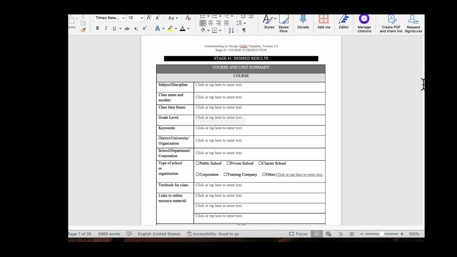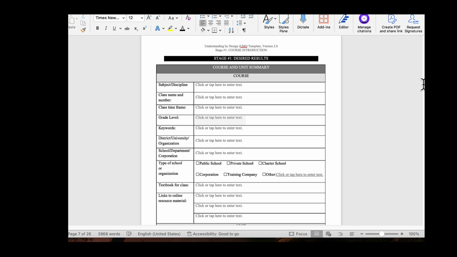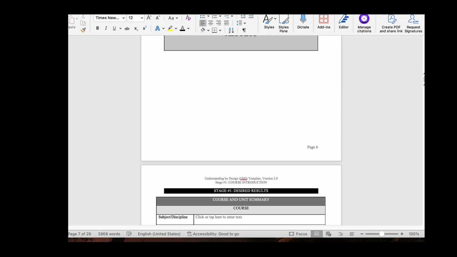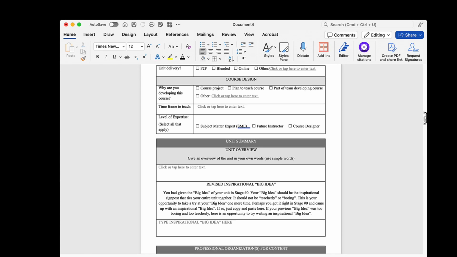So when deciding who we're building the training for, we need to consider which organization, school, or corporation we are designing this course for. What tasks will these students need to be able to do outside the classroom after receiving the training? So once we've identified who our target audience is and what type of skills or knowledge they need to have after completing this course, we need to capture our big idea.